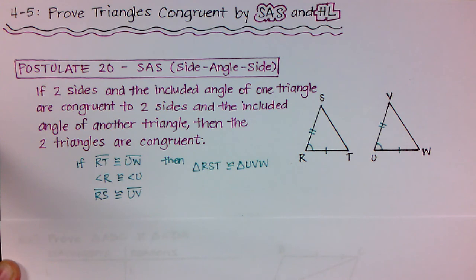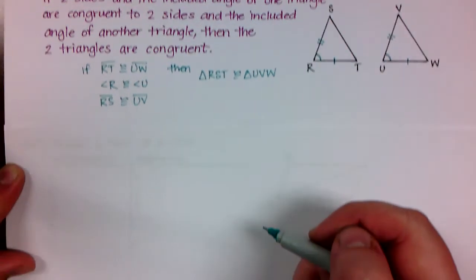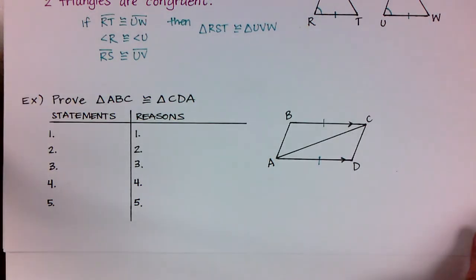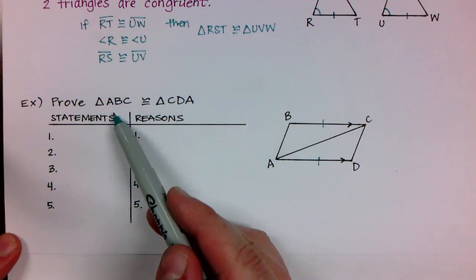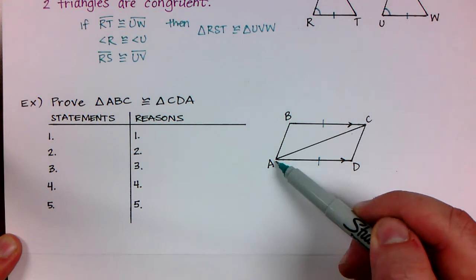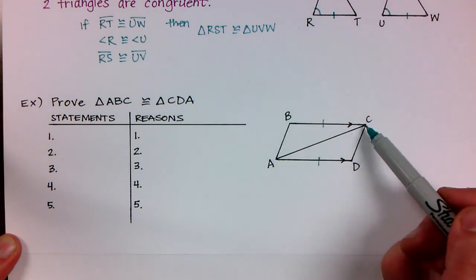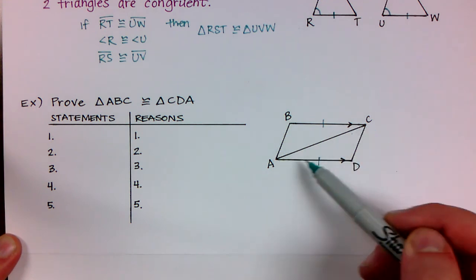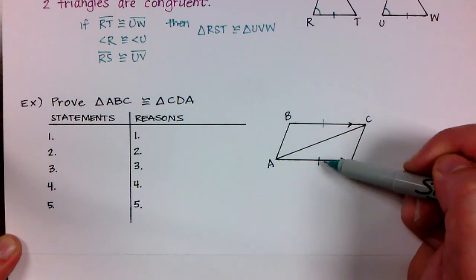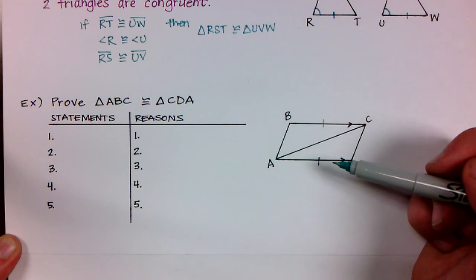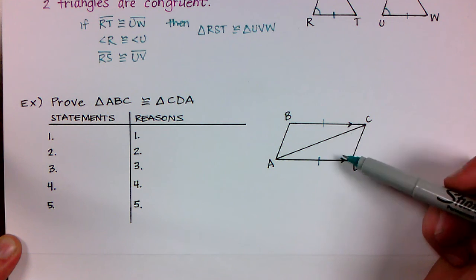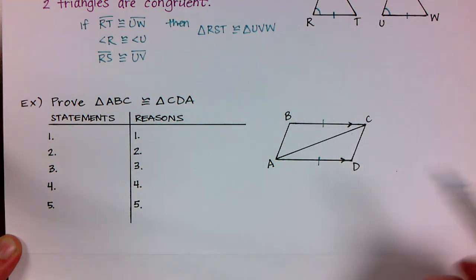Okay, so let's go ahead and do an example proof based on this idea. It says to prove that ABC is congruent to triangle CDA. So this is ABC in that order to CDA. Okay, and what I'm given is that these two sides already have markings on them to show me their congruence, and both of those sides also have this extra arrow which is telling me that BC is parallel to AD.